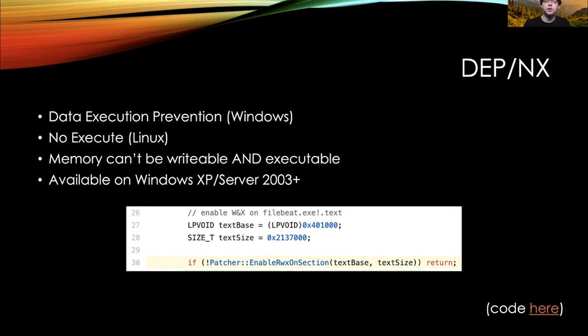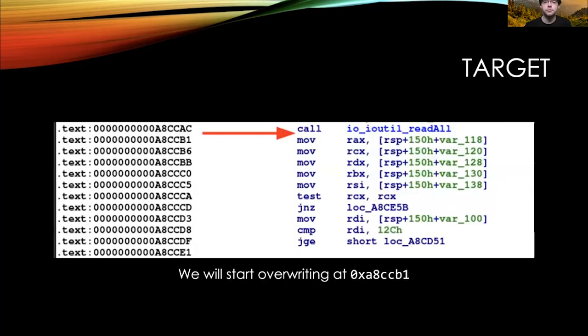However, due to the way that we're positioned in the system, we can actually just change the permissions of memory. In the screenshotted code, I'm calling a function that I wrote that enables read, write, and execute permissions on the text section of the filebeat binary, which is where all of the code lives. Previously, it was just readable and executable, but then I add the write permission so I can install my malicious patch. The DEP technology has been available in Windows since XP and Server 2003, so it's very common nowadays. So that solved my first problem about memory protections.